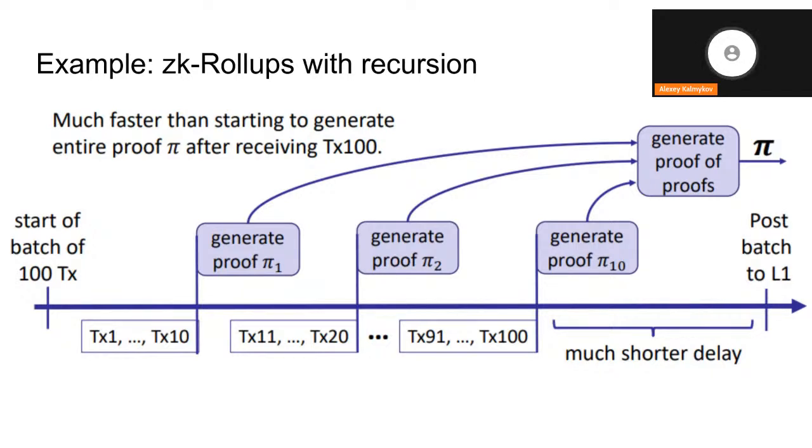So for instance, if generating the proof pi1 takes a lot of time, it's fine. We are still computing the next state, and we can generate the proof pi2 in parallel. And when we have all the 10 proofs for the larger batch, we generate the final proof that is going to be submitted to the layer 1 blockchain, which basically proves that we know the proofs, that the proofs are the correct ones. So in this way, we have the recursion, we have the proof of proofs.